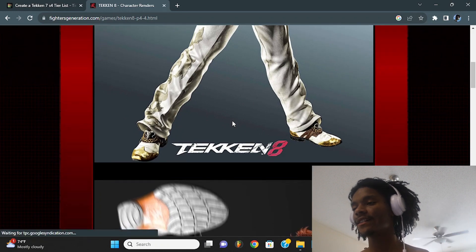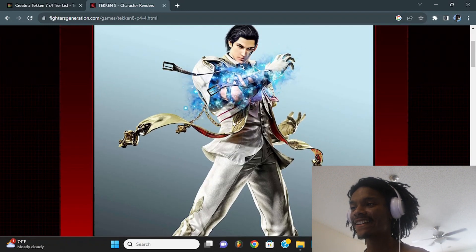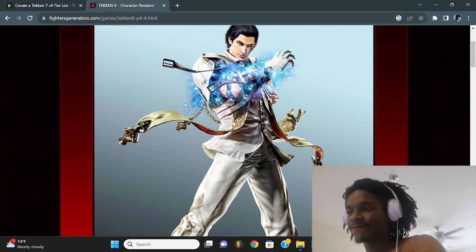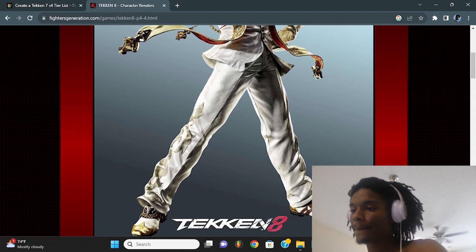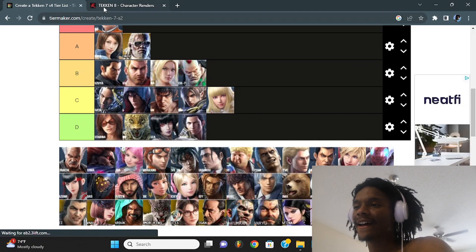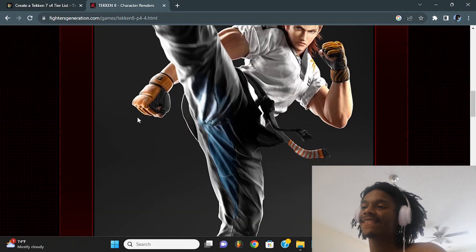Claudio — I hate this character. I hate the way he stands, I hate his story, I hate his outfit, and that's why he deserved like five seconds of introduction. That blue glowing hand ruins any potential for a fit. The gold is totally thrown off, placed in separate areas. His whole outfit's mainly white and then there's a tattoo and eye — it's bad. He goes down at the very end.